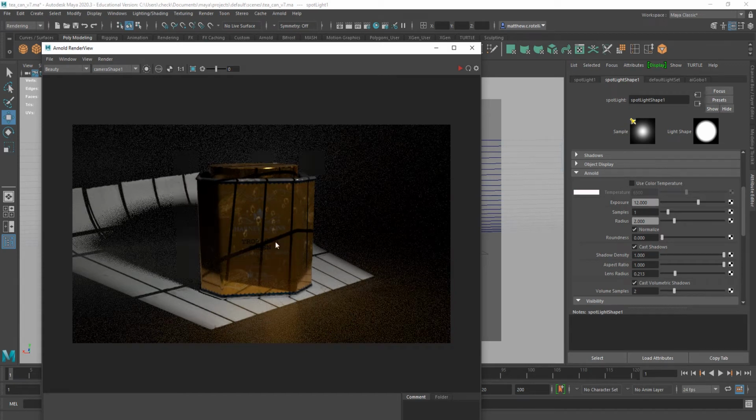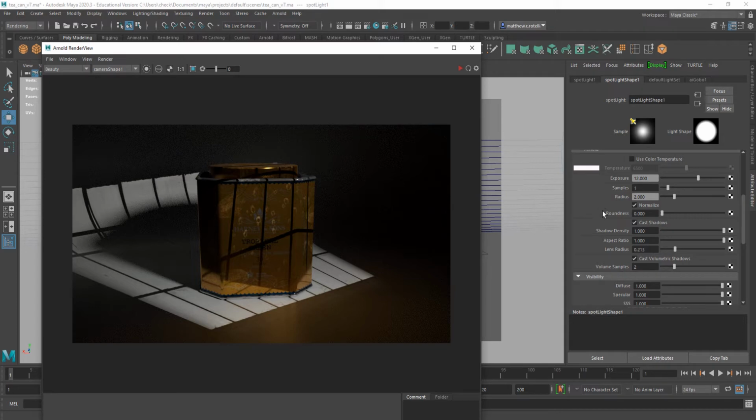Now you'll notice that this shadow isn't really blending, and you'll have to do that kind of blurring ahead of time if you want to soften your Gobo. But yeah, so I can get that factory window light coming through a factory window going on, and so on. But it's also great for things like water caustics and things like that.